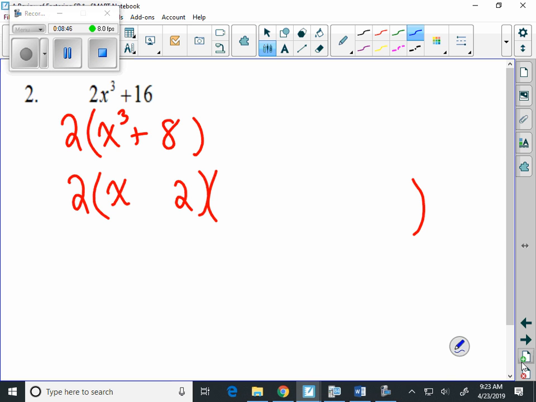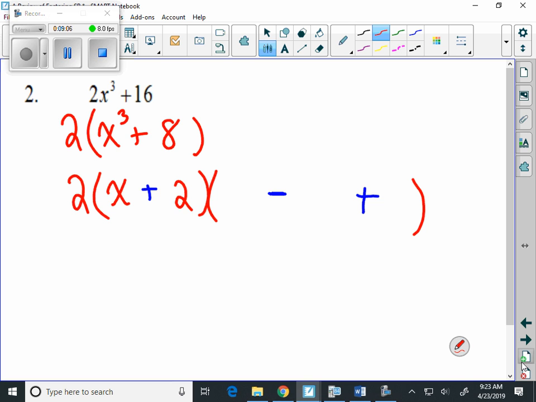Same sign. Same as what the problem started with. Then we're going to have the opposite of that sign. So the opposite of positive is negative. But our last value is always positive. And now we can finish the problem.